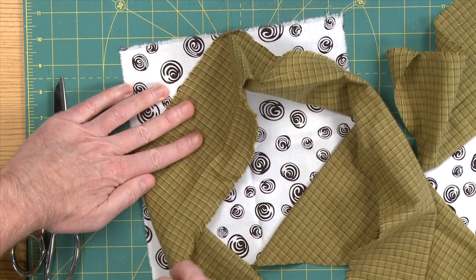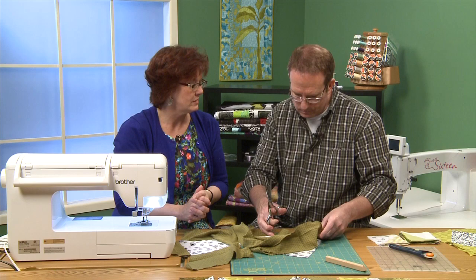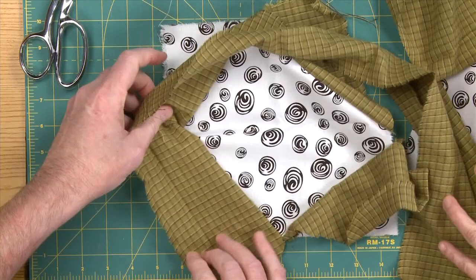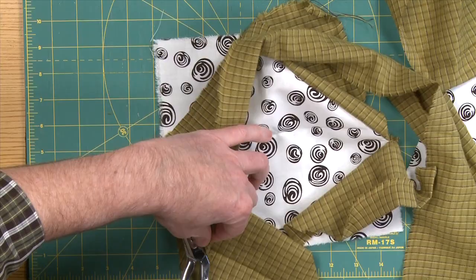So you can see that — now I was playing around with this a couple weeks ago. I had a sick child at home, he wanted to watch a movie. So I got it to this part and I was able to take this upstairs and watch a movie with him, and keep working on my project. Just sit there and watch TV. It worked out great. I love that there's no rulers involved — isn't it great?